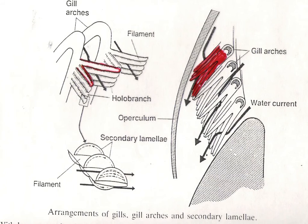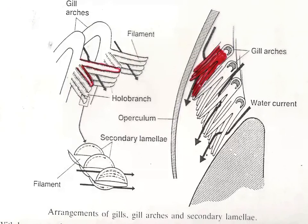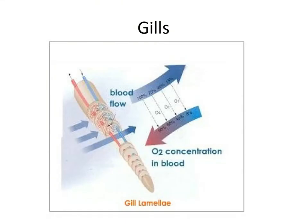Most bony fish have four pairs of gill filaments, made up of primary and secondary lamellae to increase surface area as much as possible, a bit like human lungs. The water flows through the fish perpendicular to the filaments. Under a microscope you can see all these small secondary filaments not visible to the naked eye. The gills are designed so that water flows perpendicular to the blood flow, operating a very efficient counter-current system — the optimal system for extracting oxygen from the water and eliminating carbon dioxide.